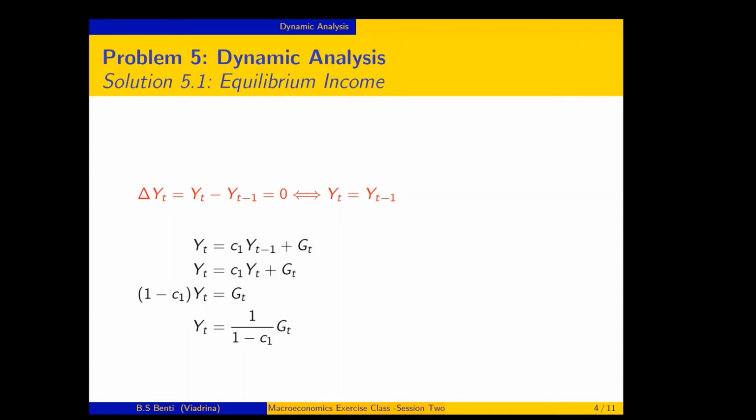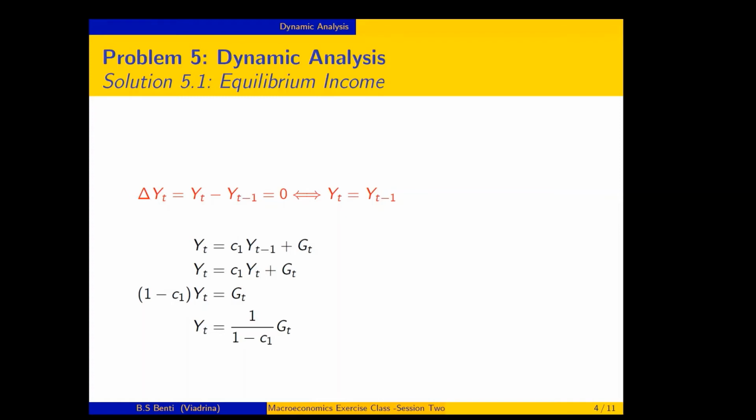So the previous given equilibrium condition was yt is equal to C1 multiplied by yt minus 1 plus government expenditure gt, and we substitute our yt minus 1 with yt, and it would give us a formula which says yt is equal to C1 multiplied by yt plus government expenditure gt. Then we gather our yt terms into the left hand side equation. That is to say, we would have yt minus C1 multiplied by yt on the left hand side equation, and on the right hand side we would have gt.